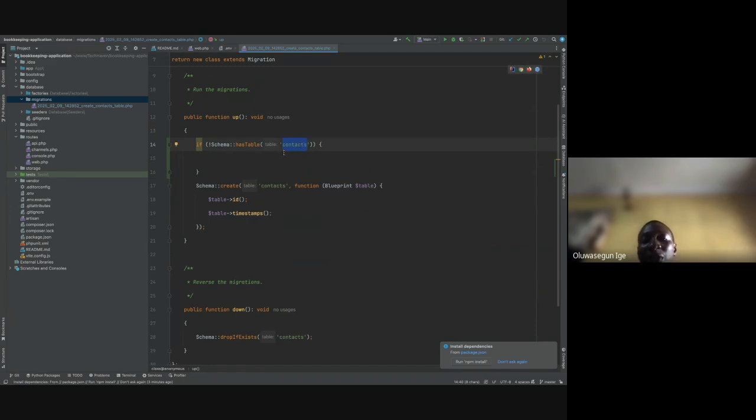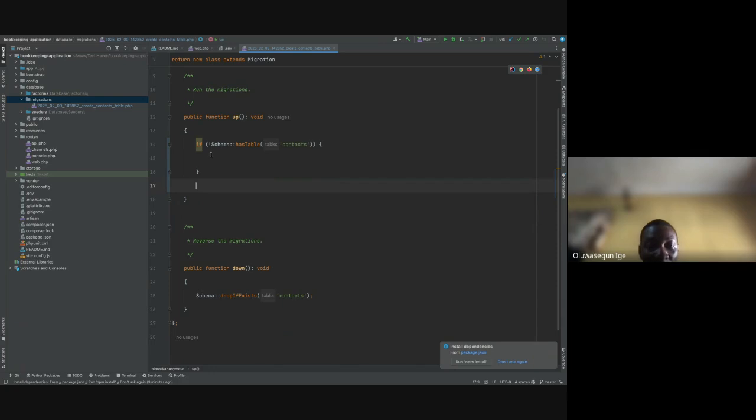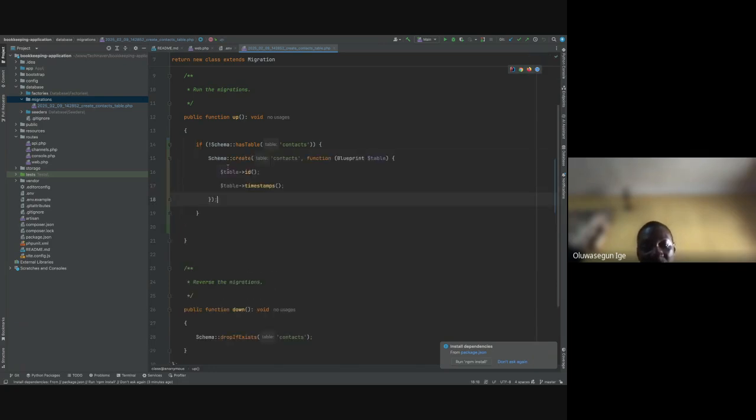If it has this table called contacts, it will not run this function, because I'm putting the logic of that function inside that if condition. You understand me? So if my database doesn't have a table called contacts, then it should run this logic.